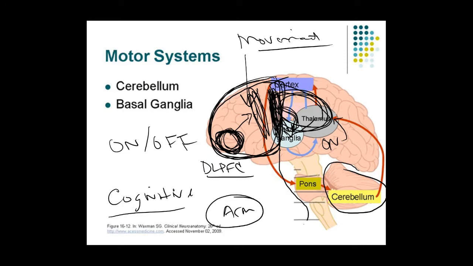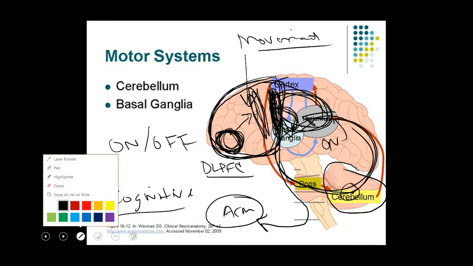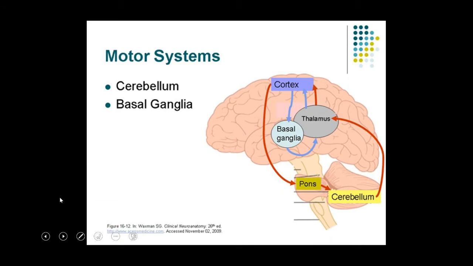It's not only going through the corticospinal tract of the arm, but it's also shunting over to the pons, and then the pons goes to the cerebellum, and the cerebellum says, okay, I see that movement right here. Now, let's make it better. So then we have this loop that's going on. Let me, if I can keep this from being too confusing, erase everything here and say it very simply one more time. We're going to move the left arm. I'm just saying left arm, it could be anything, right?